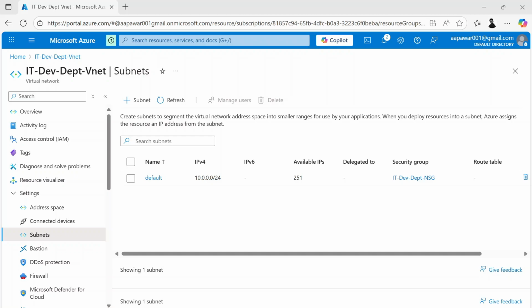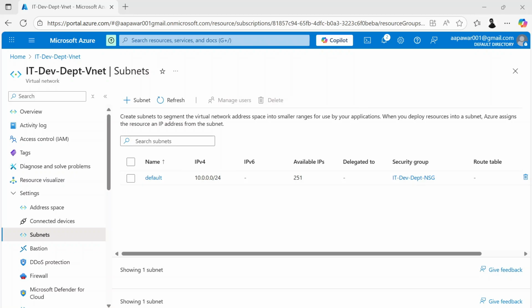So now that we have set up the base and our network platform has been created, we are ready to create the virtual machine in the next session. In our next session, we are going to create a virtual machine under the same resource group, the same virtual network, and we can use this subnet to create the new virtual machine.